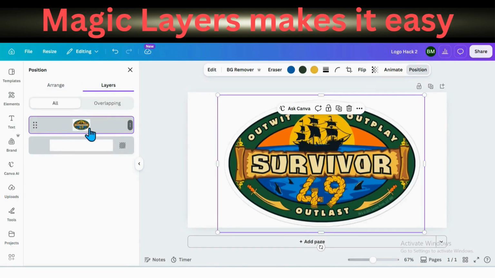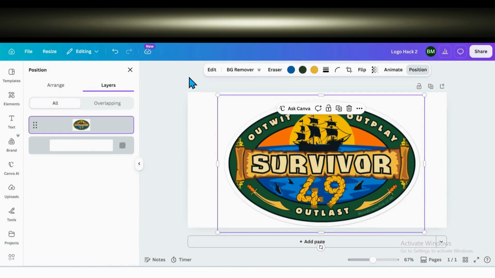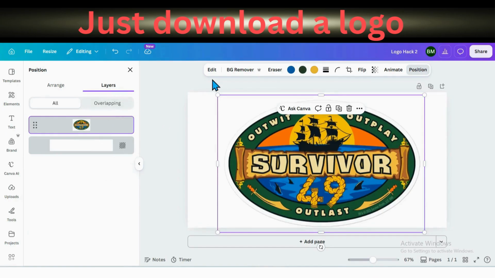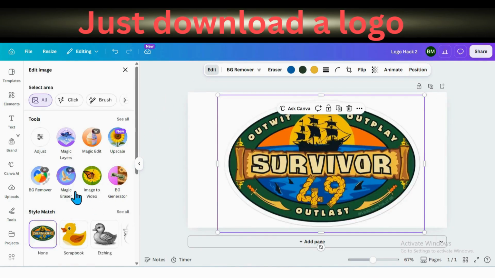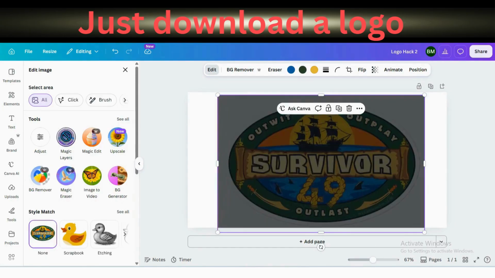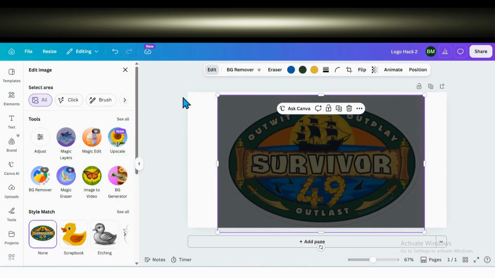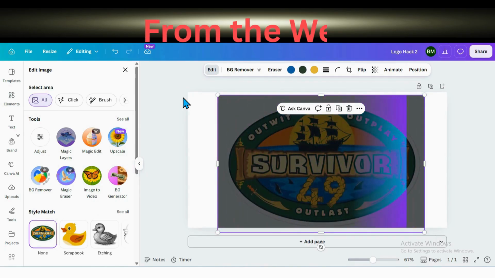All right, now take a look. No layers. This is just one image. It's just a web page download. I don't think it was a JPEG, but it's a single image. So we're going to go to edit. We're going to use this magic layer and we're going to decompose the whole thing. So here it goes. This does take a few minutes. We'll fast forward past this through the magic of editing.